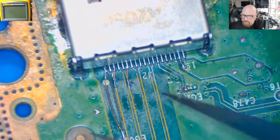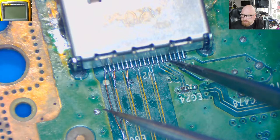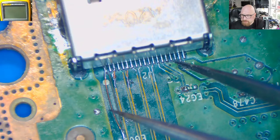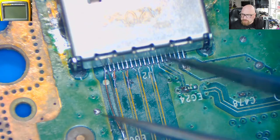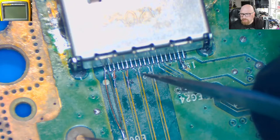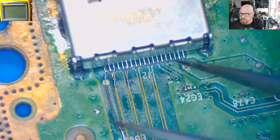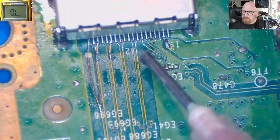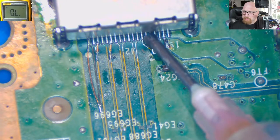Look at this. The pin number, actually, it's pin number 15. See? 15, 16, 17, 18, 19. So this is pin number 15. The trace is underneath and it's about here. I'm not going to desolder that port, as it was done really nicely and solid. All right, so let's apply some flux. Pin number 14. Sorry, pin number 15.